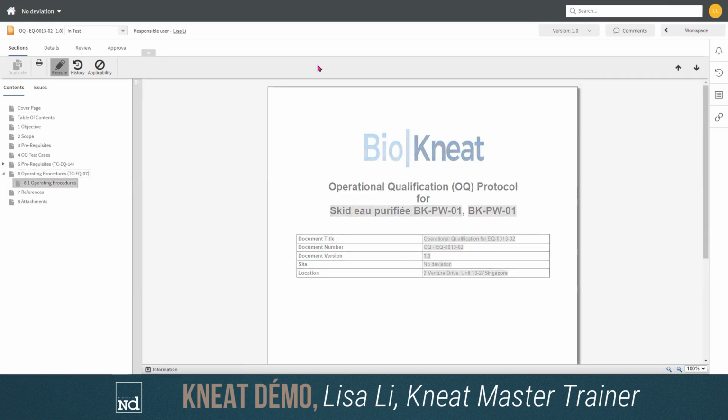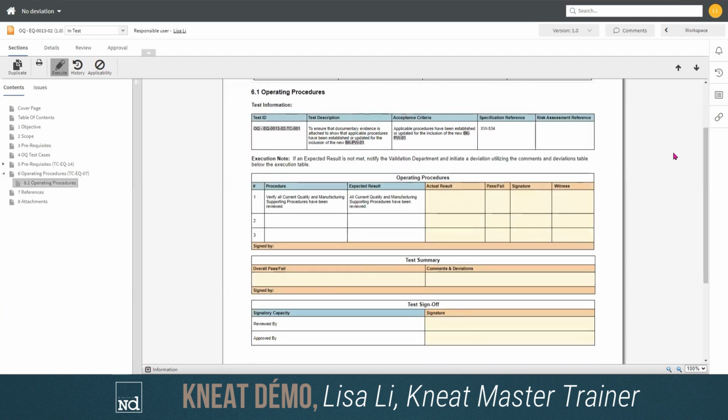I will come here and we're back at the test case where I was just now. As I told you just now, everything that's blue are design columns, so we can't modify them anymore. And where I can execute are all the columns in orange. As soon as I click on it, I have the option to do different things. In execution mode, we have several buttons available here. We'll first look at the execute button. This is the button that allows us to execute the document.